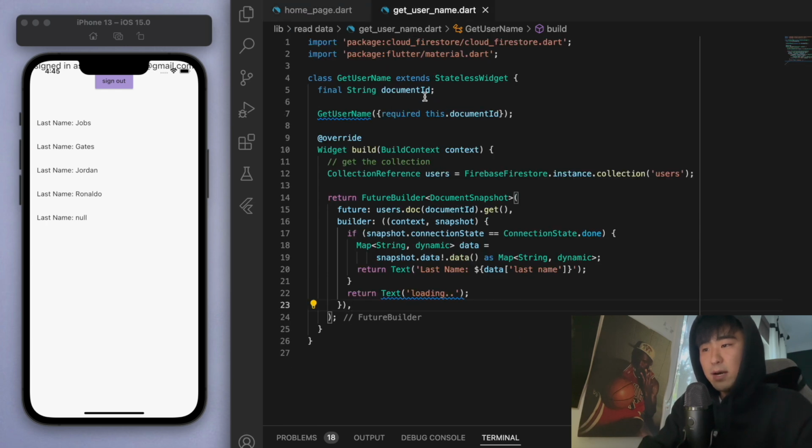And then this new file, once we grab that document ID, we are converting the data into a map, and we're just going to grab the first name or the last name, whatever you want. And if the connection is not done yet, then we're going to return just loading. So at the beginning, it will say like loading, and then once that's done, it'll display the appropriate name.